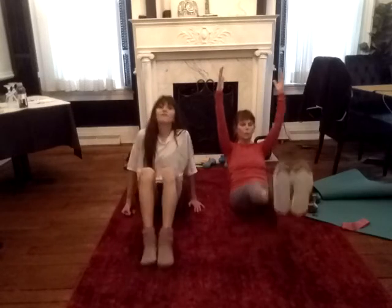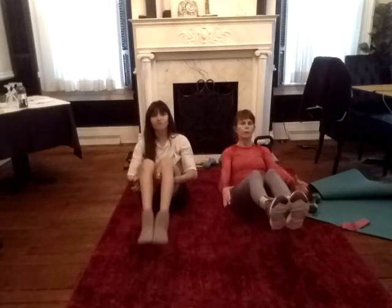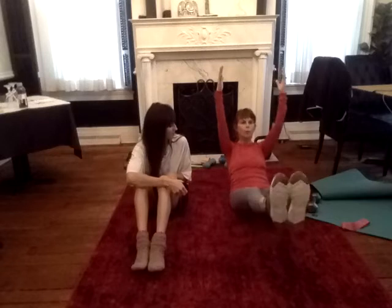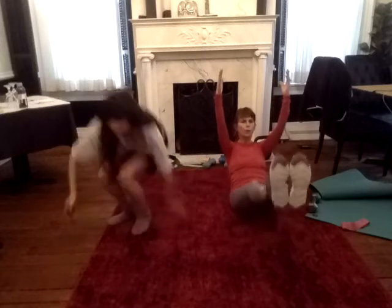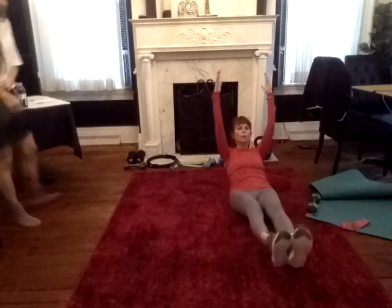In 6, back to the hollow hold. If you need to bend your knees, bend your knees. If you need to bring your hands down for a second, bring your hands down for a second. You're going to go back to upper body and lower body, going down a little, up a little. Not yet. In 5, 4, 3, 2, down a little, up a little. Nice. Down a little, up a little. That's it, everybody. 8 seconds. Good. 7. In 6, we're going to find a high plank.